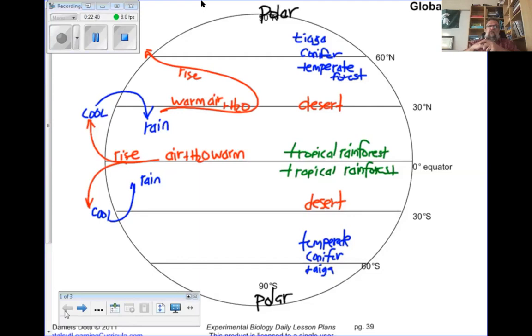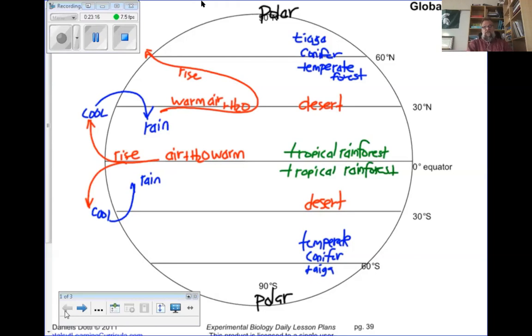Now, at the equator, that air and water is evaporating so quickly because the energy level is so high, and it cools really rapidly and falls back down almost immediately. You get the tropics. The difference at 30 degrees is that air rises, but it takes a lot longer for it to cool, and it takes a lot longer for it to rise. And so the water doesn't fall until you get a little bit further north. The water is not going to fall right back down at 30 degrees. The water is being stolen from the 30-degree latitude, and the water is going to be given to the areas around the 60-degree latitude.